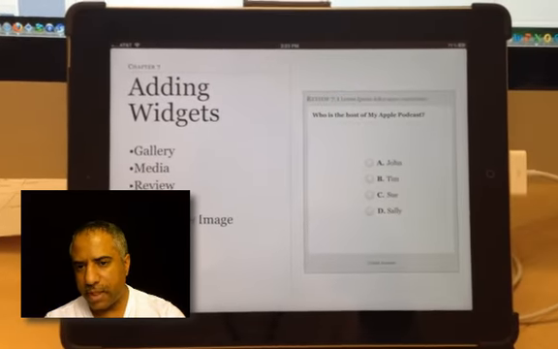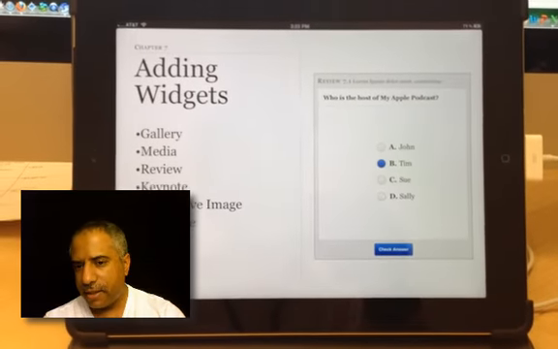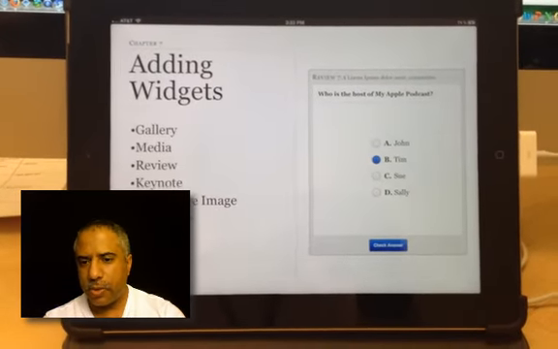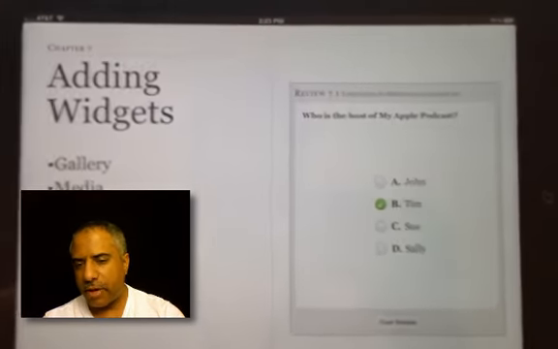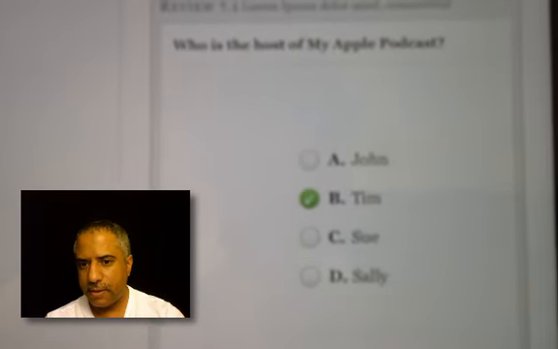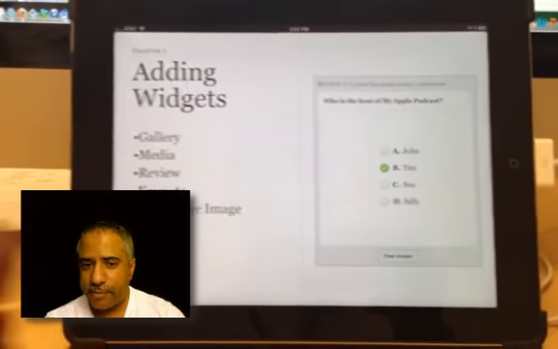Now where this demo really comes in handy is with the 3D elements that I'm going to show you in a second. Here's the quiz. When you check the answer at the bottom, it'll tell you if it's correct or incorrect. So in this case, I knew the answer, so the answer is correct.